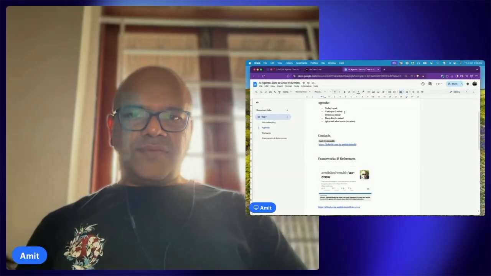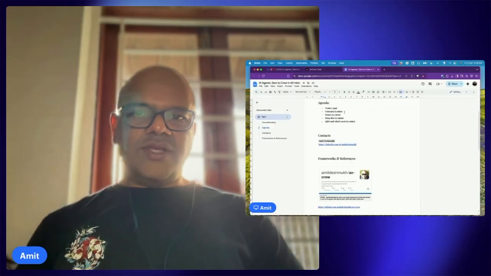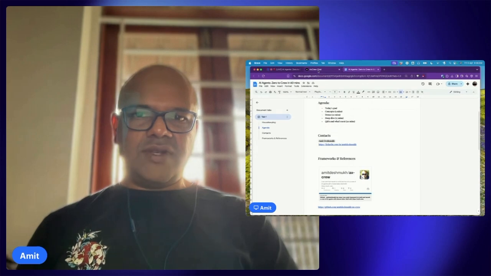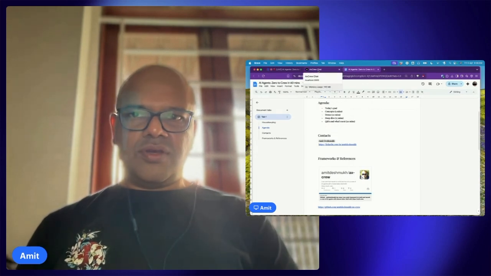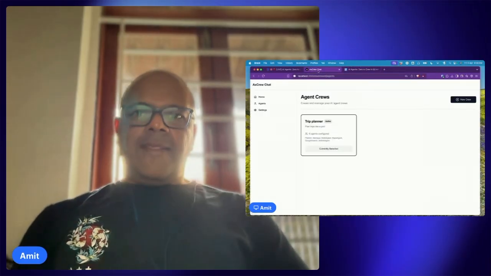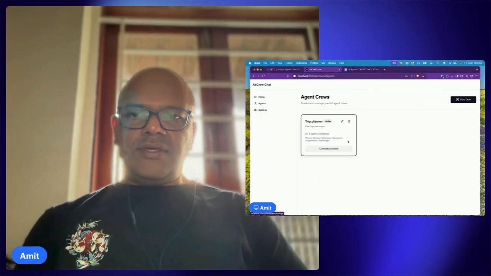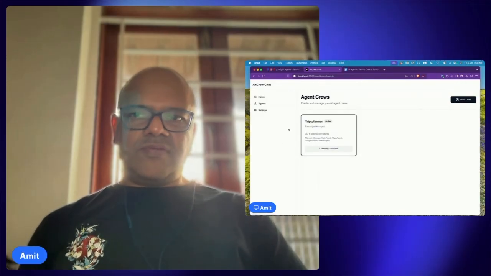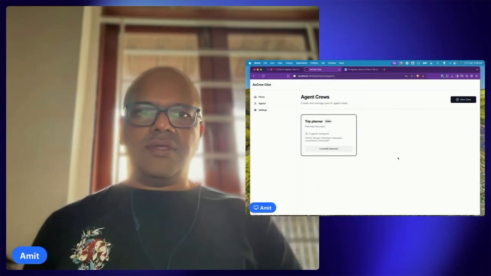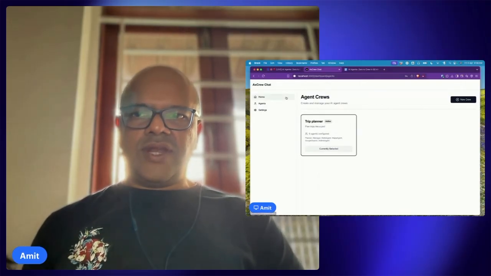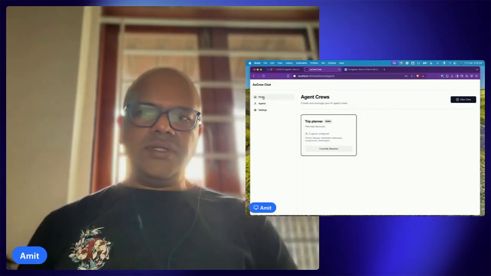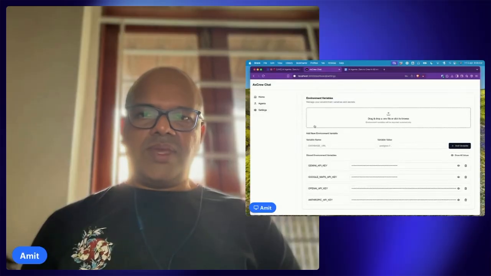I think that's enough talking for now. Let's go straight into the demo, and then we'll deep dive a little more into what creates a crew and how you actually write a crew. Here is the piece of software I mentioned. We are going to open source it, and we've tried to make it really simple and easy to use. The only prerequisites are API keys.